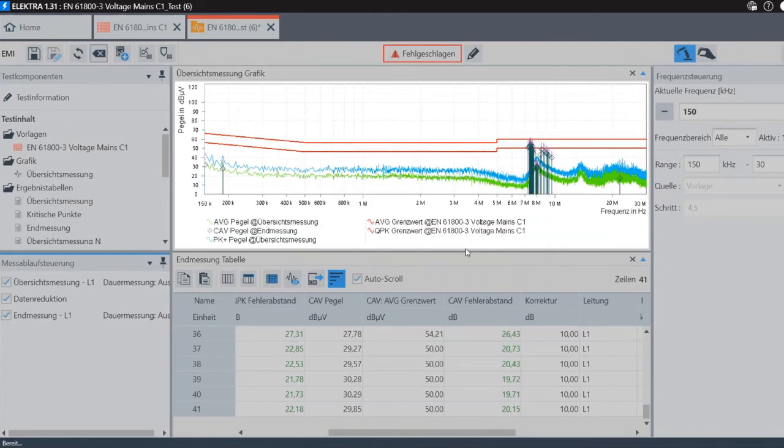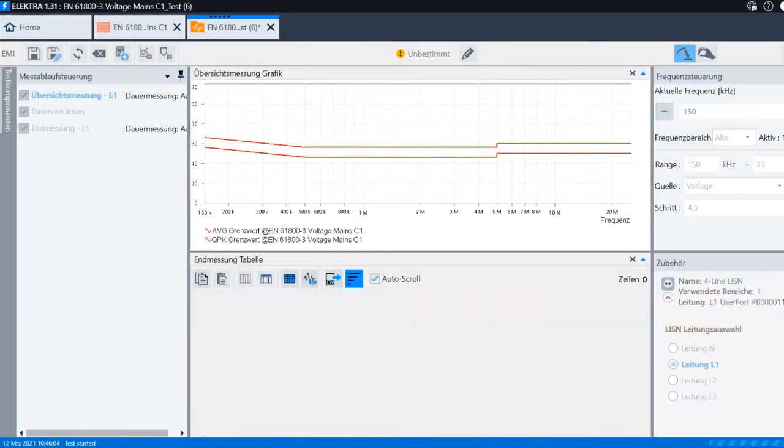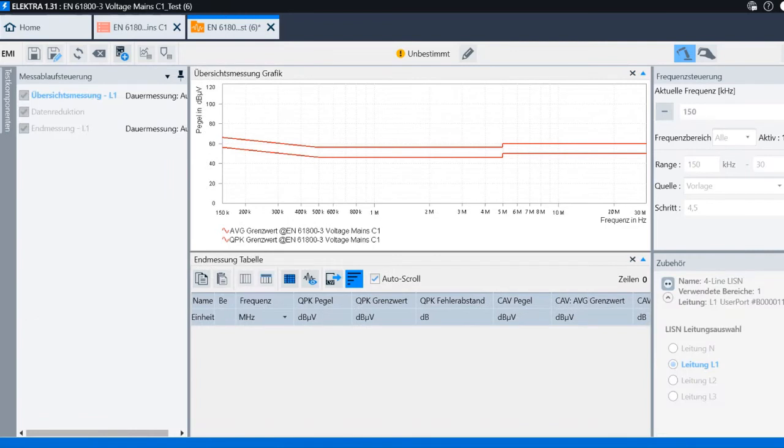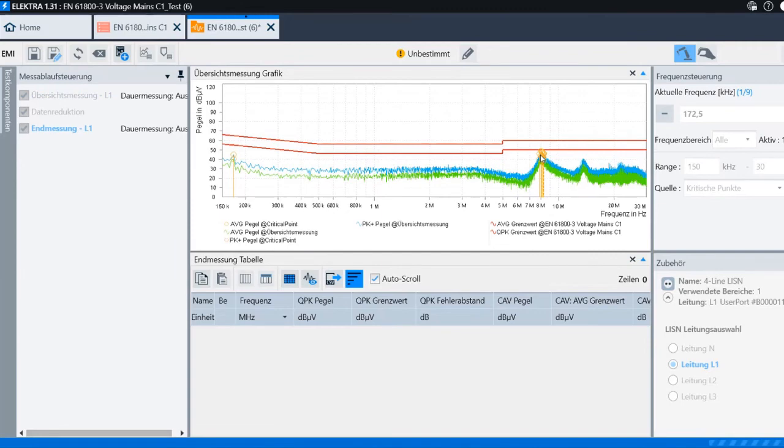So this measurement now shows the difference when we switch to a different switching frequency. In the past measurements, we always did it with the 2 kilohertz switching frequency of the drive. Now we change to 8, and with the 8, it's different as well. So we are closer to the limits, but still below.